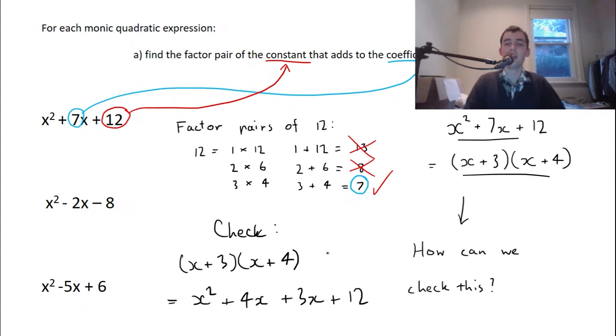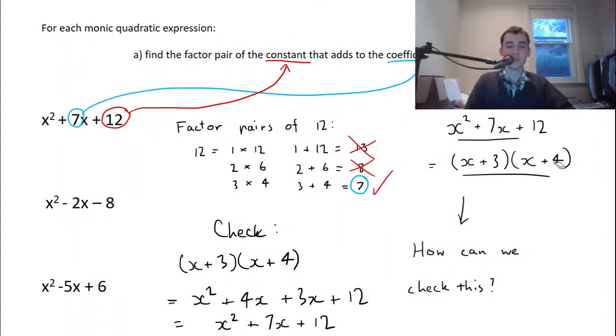Now, you might be thinking right now, I knew it. It was too complicated, it didn't make sense, and it doesn't work. You know, this x squared plus 7x plus 12 is different to this. But if you collect the like terms here, 4x and 3x, 4x plus 3x is 7x. So now hopefully you can see that we did in fact get back to where we started. And that means we've shown that these two things are equal to each other. If you factorize, you go from here to here, that's what you get. And if you expand, you get this one.